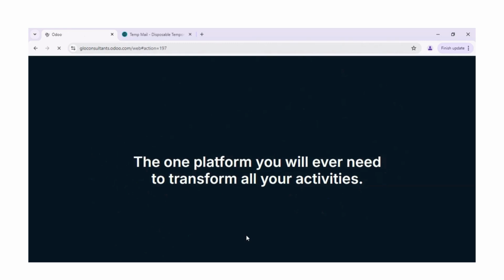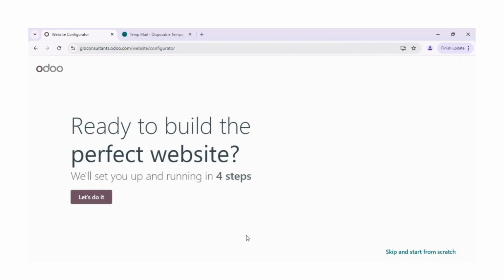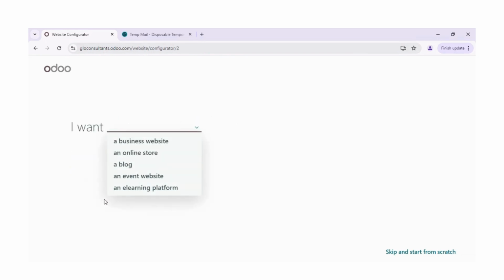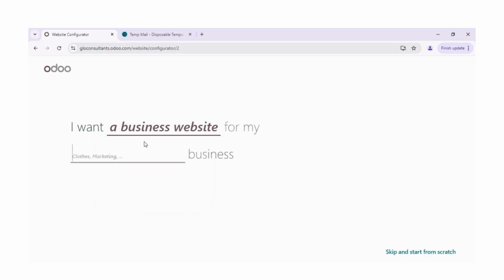Post this, it will take you to a four-step website builder page. So your base website got built already. The four steps will take in the information and customize it. If you don't want this auto builder, you can skip this step. Here I'm selecting a business website. You can use it for multiple purposes, a blog, an online store, everything. So I've selected a business website.